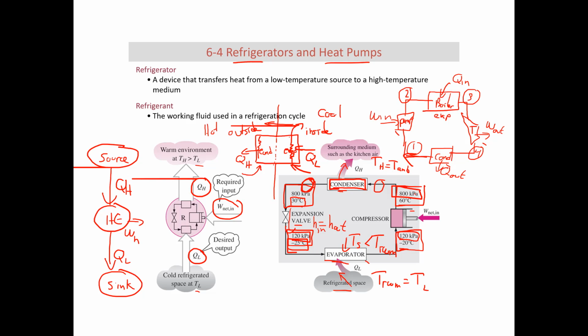And then as it comes out of the evaporator, it's going to be probably a superheated vapor or maybe a saturated vapor. And then that's going to a compressor in order to push the pressure back up to the operating pressure of the condenser, such that the saturation temperature at the condenser is higher than the outside air, so I can reject heat back to the outside air. And that's how the process works. And that's why refrigerants work well, because their saturation properties lend themselves to being a good working fluid for this type of cycle.